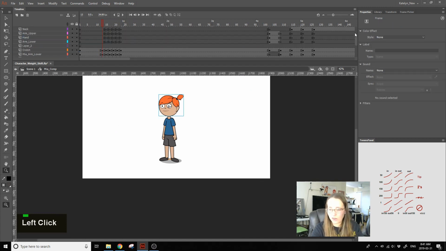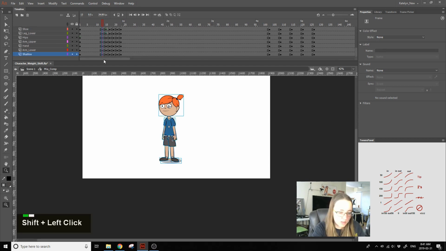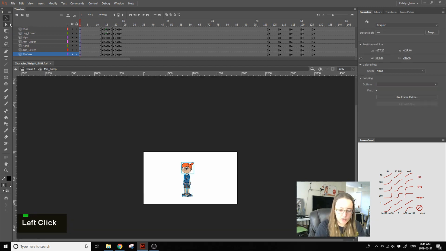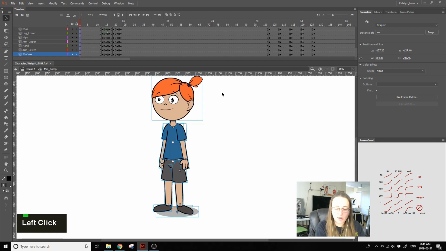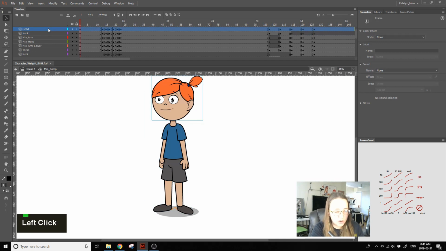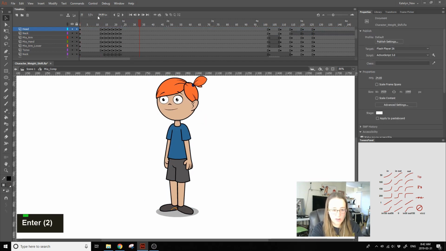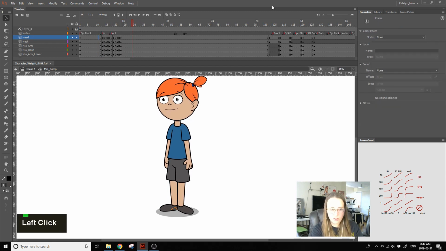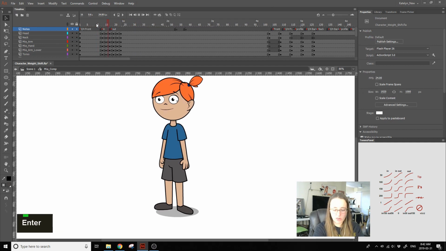So just like last time, we're just going to select the most updated one I want to keep and pull it back over there. Keep zooming up by accident. Sorry about that. Okay, select the head and put it to frame 1. And then click the head layer and synchronize the symbols. So we can also delete this rough sketch.